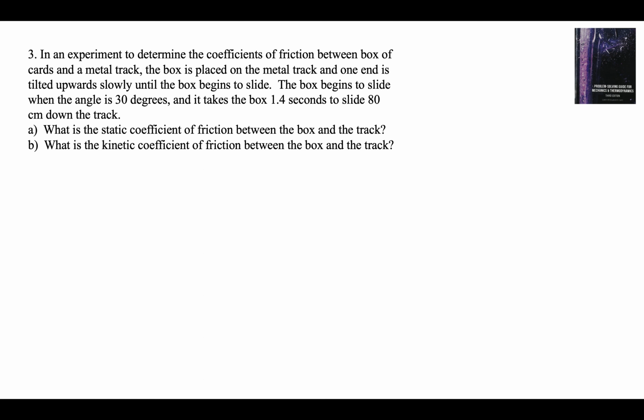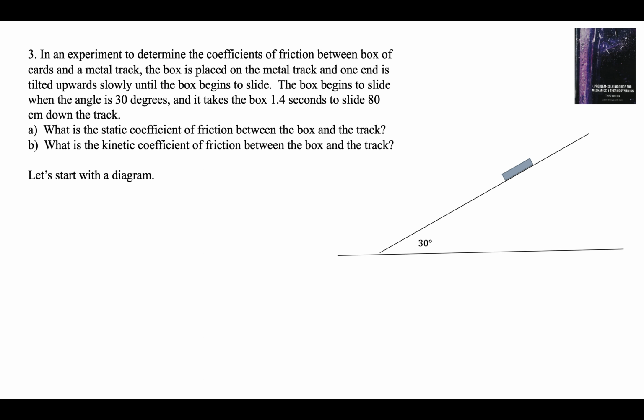What is the static coefficient of friction between the box and the track? What is the kinetic coefficient of friction between the box and the track? Let's start with the diagram. There's our box of cards on the metal track. When it's tilted upward at 30 degrees, nothing happens, and then at 30 degrees it goes. It accelerates down the plane.